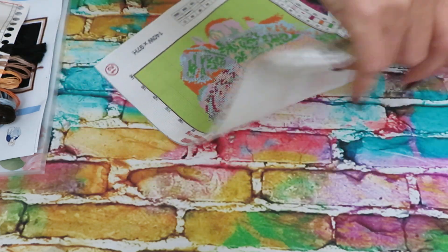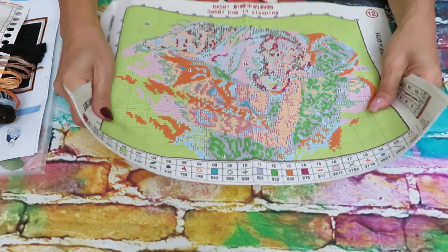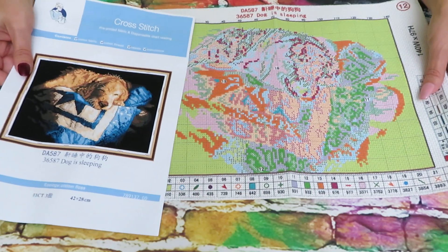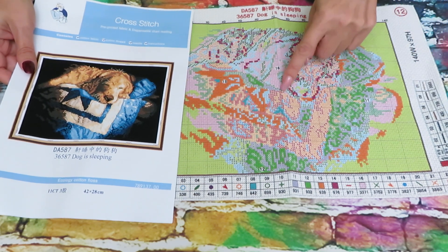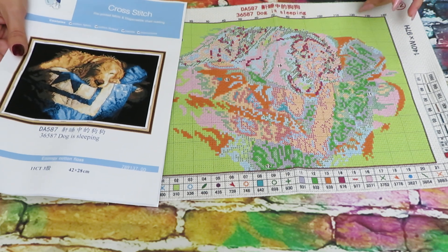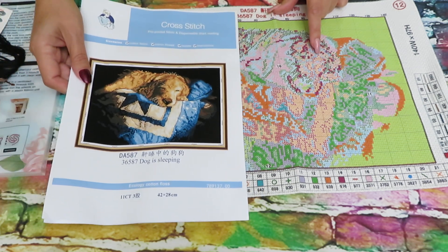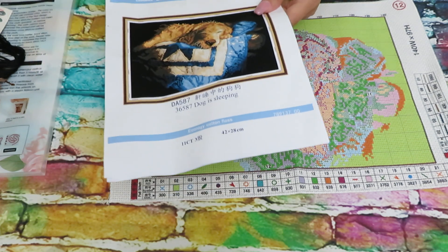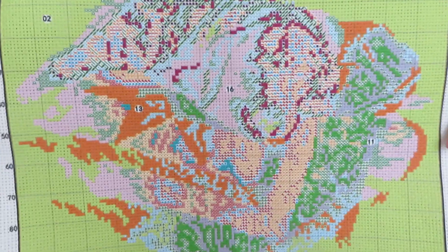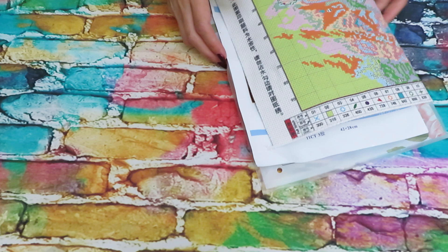The canvas is actually very soft, not stiff, so it will be easy to put in a frame. I need to look at the picture to find the puppy's face placement — okay, here's his nose. Interesting to see how this will look on 11-count. It looks like Joy Sunday brand, which I love, so it should look good. I'm just surprised how this canvas is so supple — very nice, very very soft.